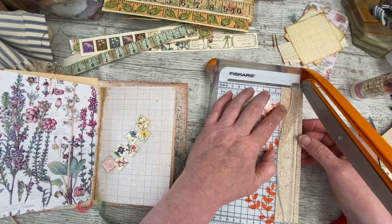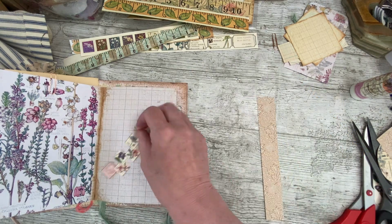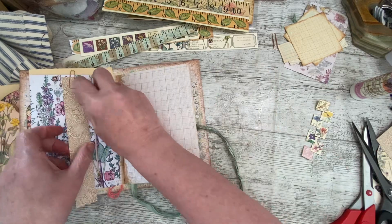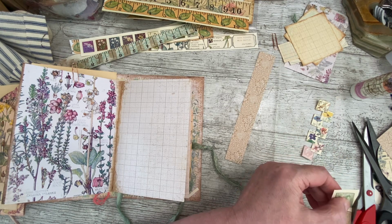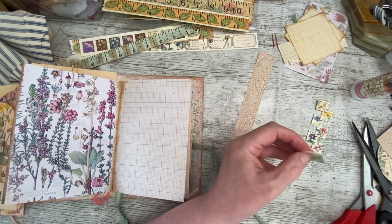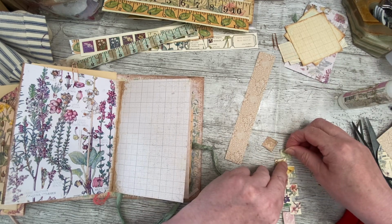What am I going to say? Once this month's over, what month are we? May. I can do this on whatever day I want, so it doesn't have to be finished today. And seeing as it's my journal for my holidays, I'm going to finish it on camera, because I've got right up until the 2nd. Did I put them all on? I think I'll add a few more on it. I'm sorry if I'm boring you. And this might be the last piece that I get done. I'm just thinking I might have a butterfly on this as well. And then the side tucks and embellishing it, I will do in a video once May's finished, because then the collaboration team are not working on their individual kits. I'm not treading on anyone's toes days wise. I don't want to do that.